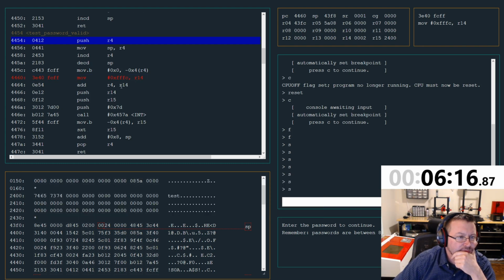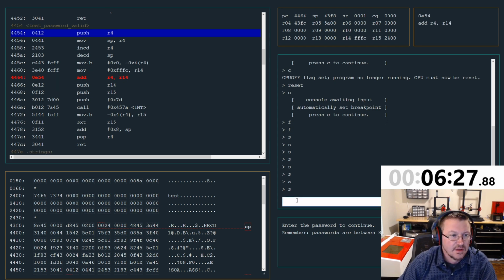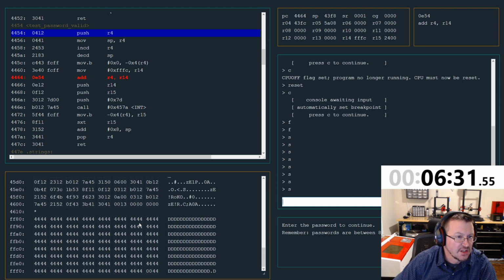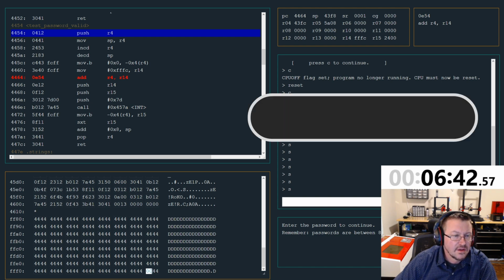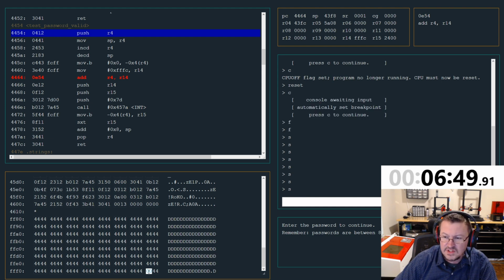Yeah, and then we're adding R4 to R14. So we're moving that straight into R14 for some reason. It's not like a memory location. FFFC. Actually, no, yeah, it could be a straight up memory location. Check it out, FFFC is right here, just before the section before, right? 4444, the last, yeah, there's the 2 zeros there. That's E though. Oh, that's E. You're right. So okay, it copies that to R14 for some reason. Then we're going to add R4 and R14, and right now R4 is 43FC.